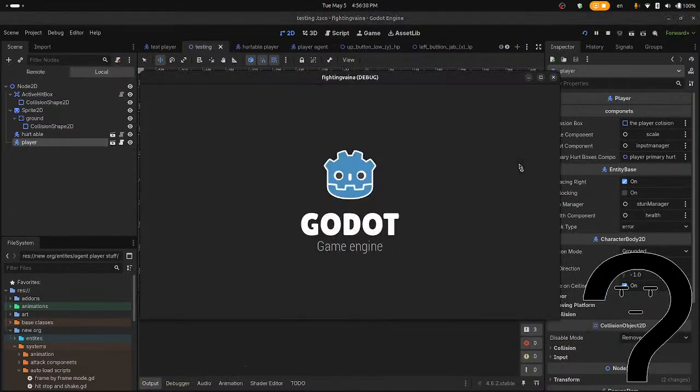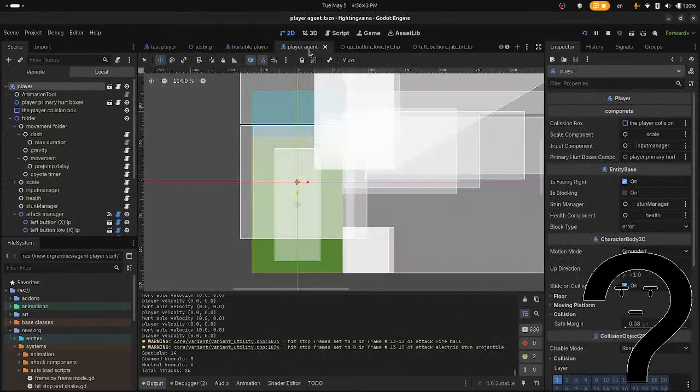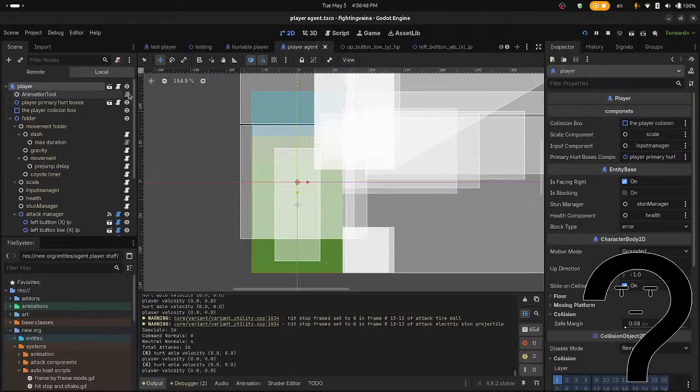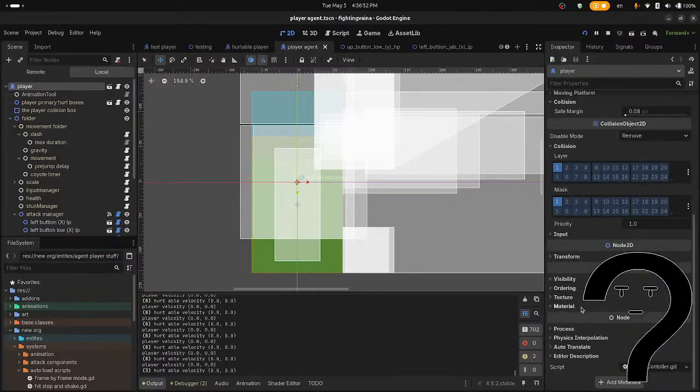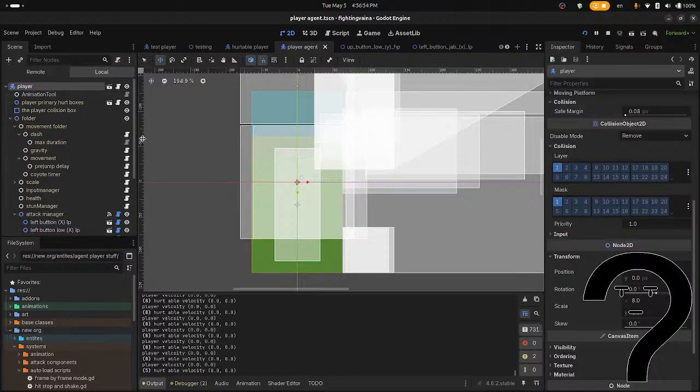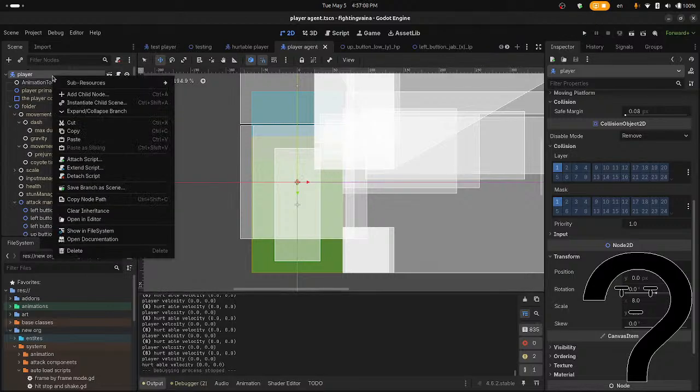It's probably where it should have been. Because it's running, I can change it to editable children off. It says clear inheritance, but I don't want to.